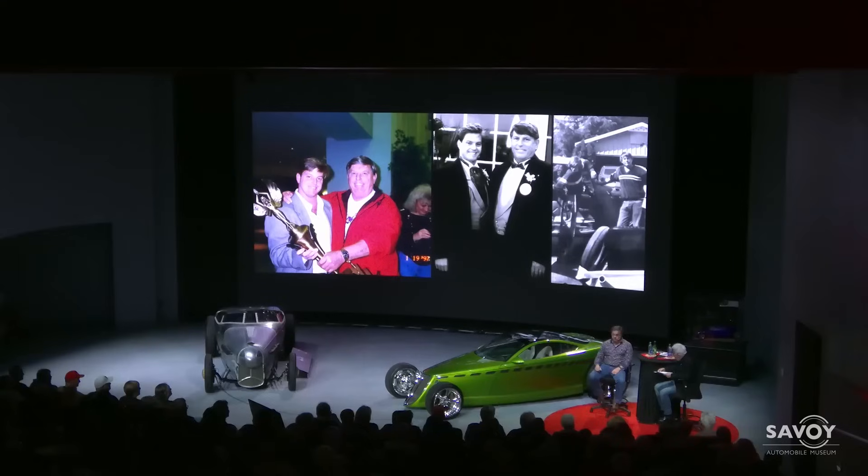Every single sign I have ever made for a car built at Foose Design, I always do one sign about the details on the car and another I call the team. Chuck Svedos' name is on that team card for every car we ever build, because without Chuck Svedos there wouldn't be a Foose Design today. I've built eight America's Most Beautiful Roadster Awards and been involved with four others that won, plus four Riddler Awards.